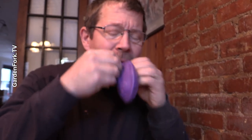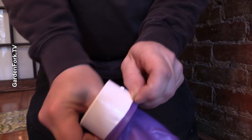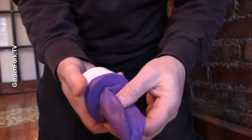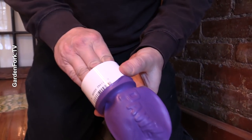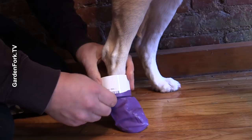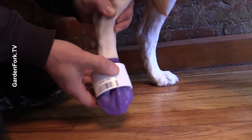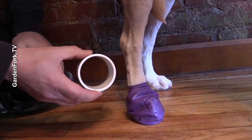We have the coupling and the balloon. Make sure that's puffed out. That goes over like that. And the paw goes through. Slide her paw through like that. Put the paw down and then pull this off and let it go gently and then slide this back off again. That is a beautiful thing.